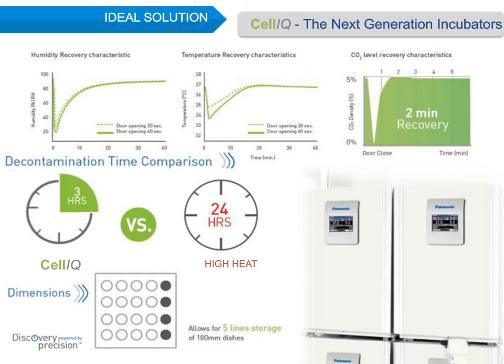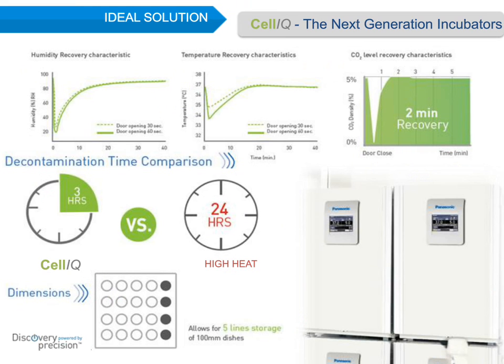So here I've presented some general metrics that show the precision, and then again the idea of homeostasis that ties back in to our incubators, right? And that goes with any of these environmental factors. We have really quick humidity recovery, really quick temperature recovery, and of course, as I mentioned, the decontamination time is a lot quicker. So this is all important, right?